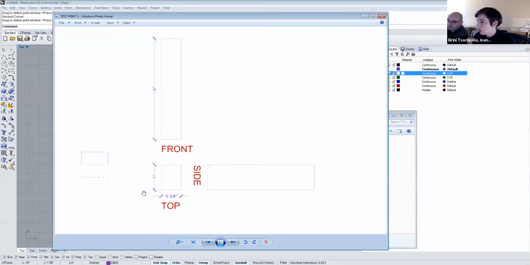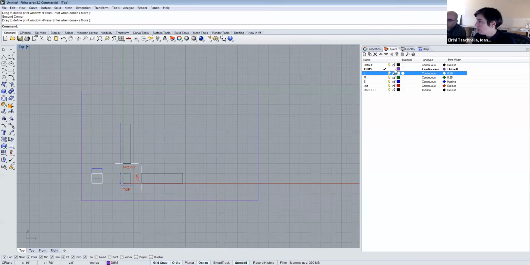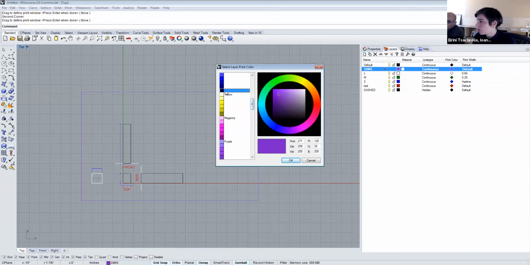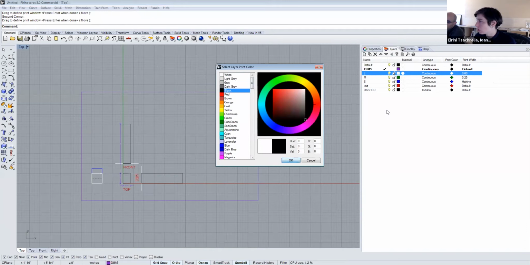So I was wrong earlier when I said that color is not going to print. And why I was wrong, I didn't notice that it says here the color of the layer is colorful, and then this print color is also colorful. I didn't notice this earlier. So I want to make sure that all these print colors are black. I'm just going to pretend I'm using black ink here. So I'm going to go down and choose black. Same here. I certainly don't want white. Black, black, and I'm going to choose black for everything.